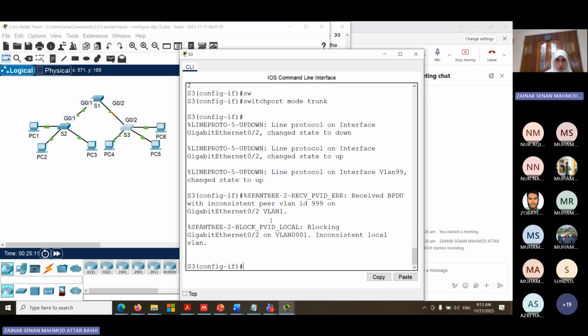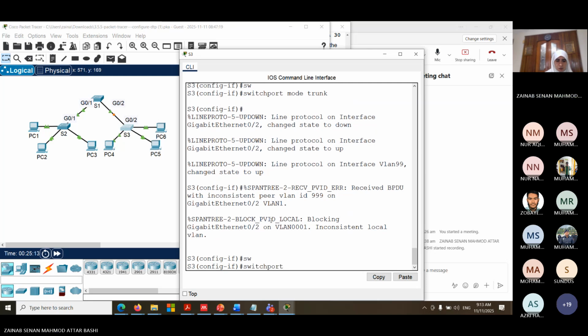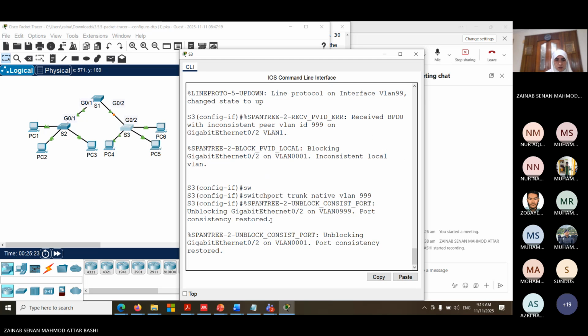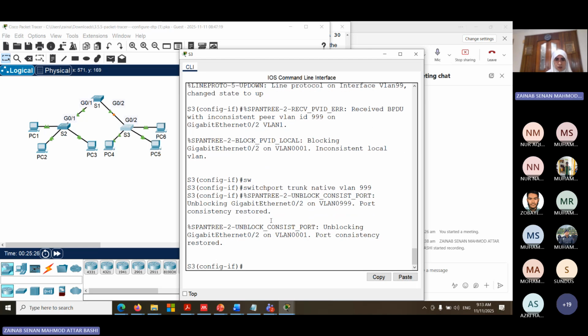And then switchport trunk native VLAN 999. And then after I do this one, they will start negotiating to see what VLANs will be allowed.